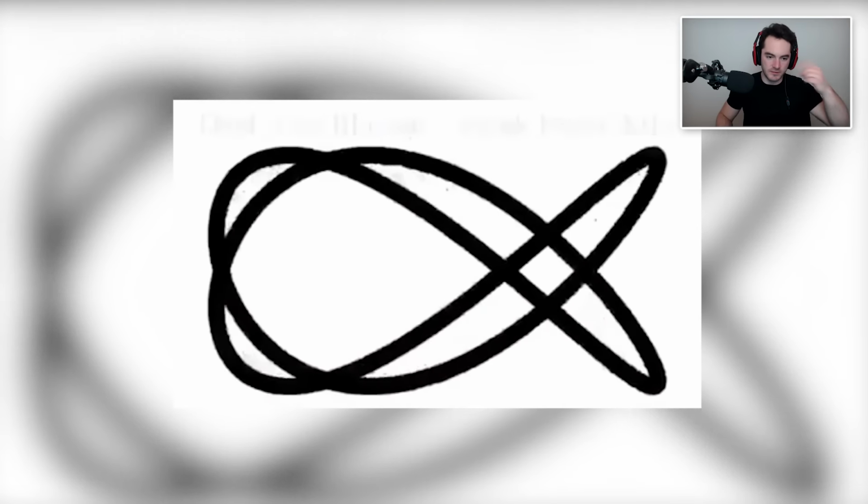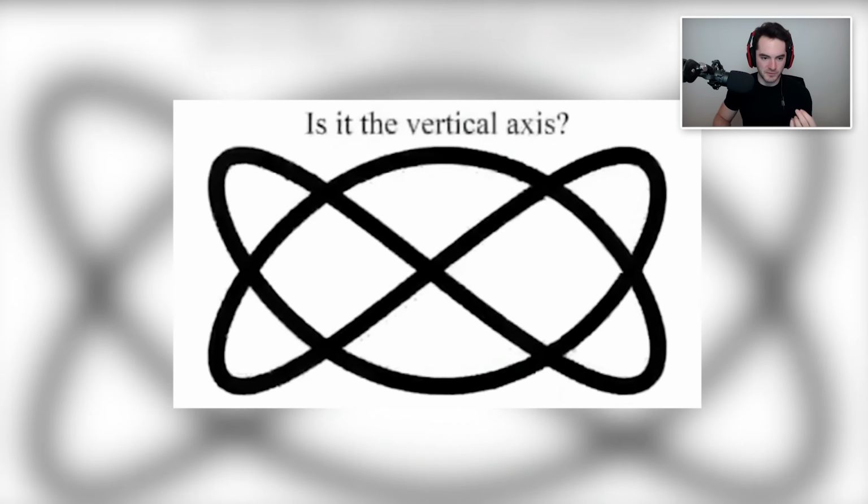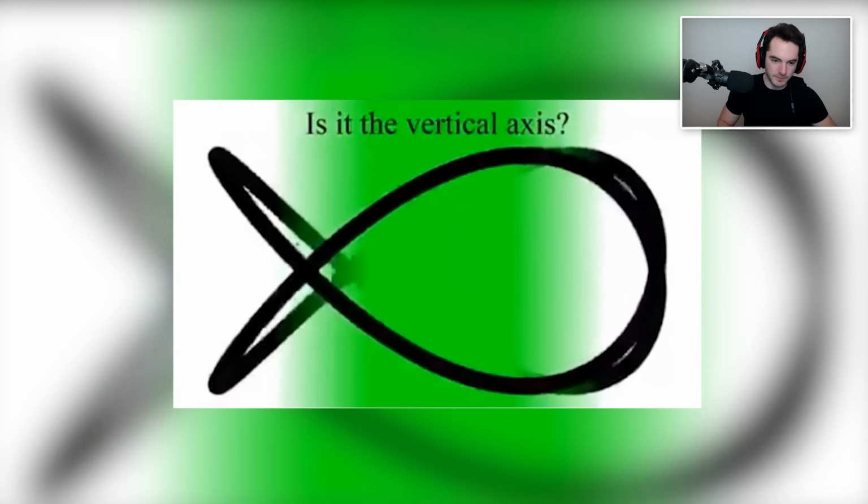God. I don't like it at all. Okay, now I can see it doing the thing, and now I can see it both ways. Now I'm swapping. Now I can't see it. Oh my God.